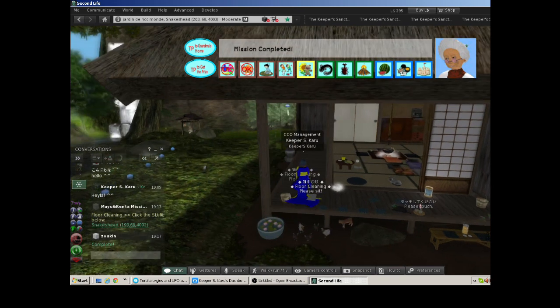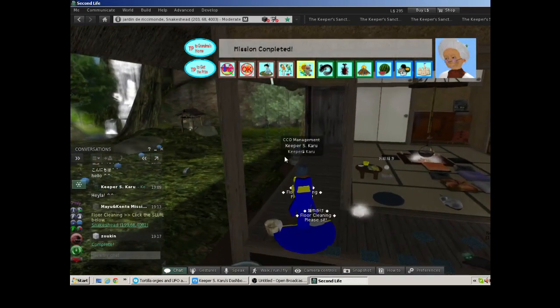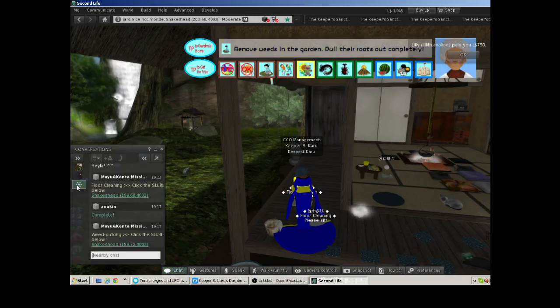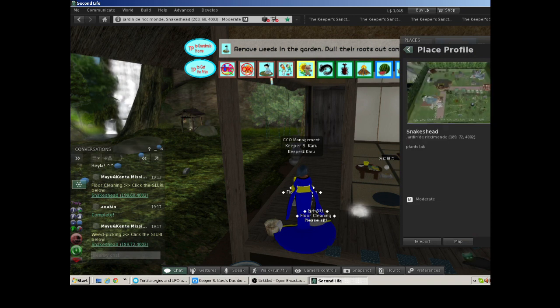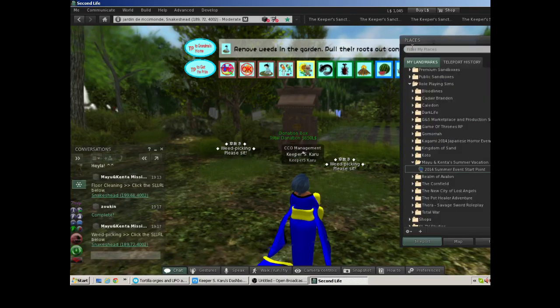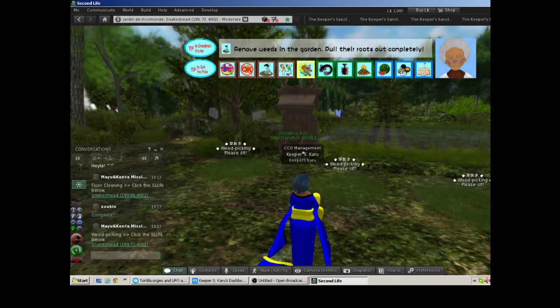And so now you're doing all the kinds of tasks that you would be expected to do if you're on summer vacation. Apparently, summer vacation with grandma. Next task. Oh, okay. Remove the weeds in the garden. Pull the roots out completely. We haven't quite finished with all of the housework. So there is the teleport. Oh my goodness. Looks like I made a sail somewhere along the way. I wasn't expecting that. I'll take a look at it later.